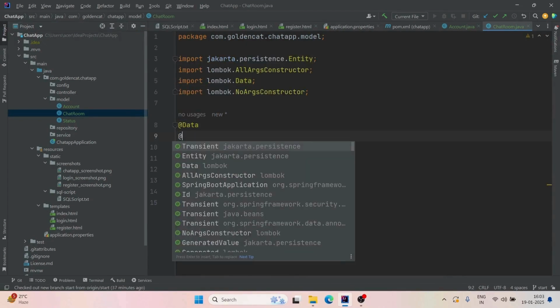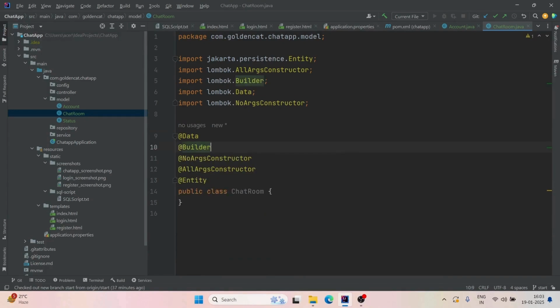And one more annotation, @Builder, that helps to build objects of chat room by assigning different properties, different values. So we'll see that in action further down the line.